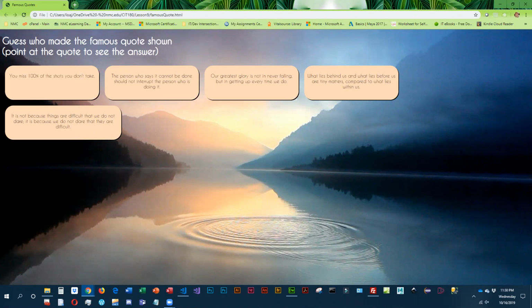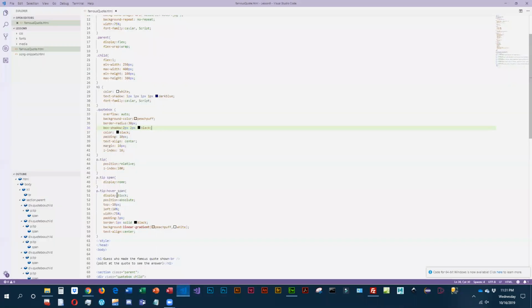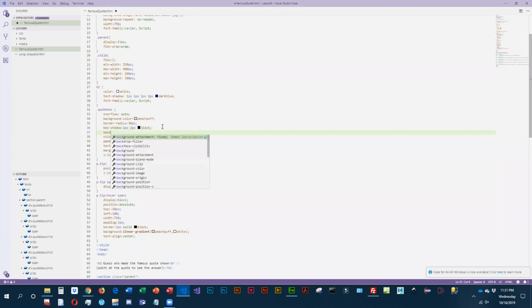And then the last thing that we're going to do is do a little clip on the border box. And we're going to go ahead and add that. Let's see, background clip, border box.